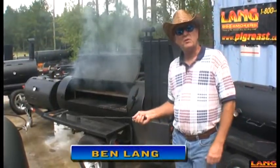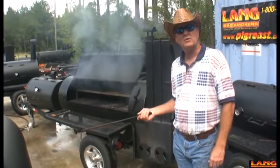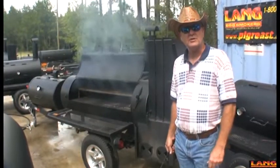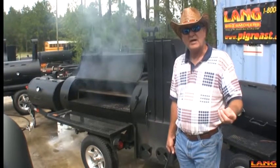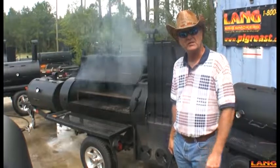It's come to our attention that a lot of people would like to know how to pick out a good cooker and what size they need. These Lang smoker cookers will take care of your cooking needs, but it'll only be the right size if you sit down and decide which one's going to suit your needs better.